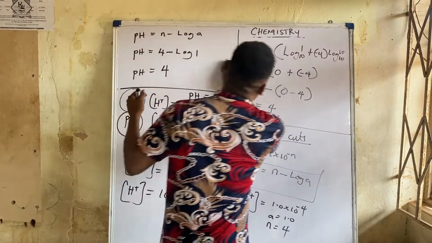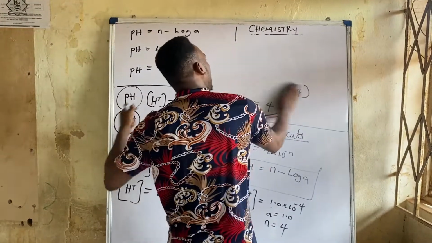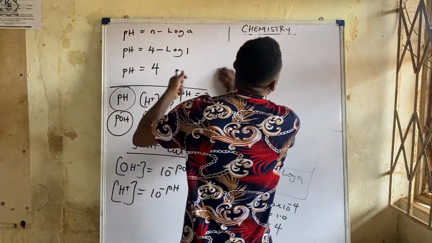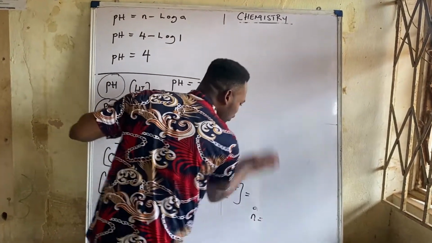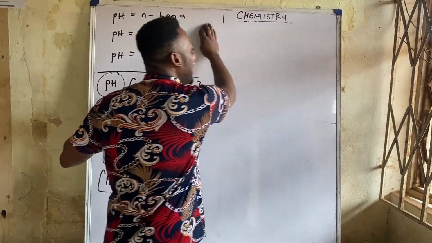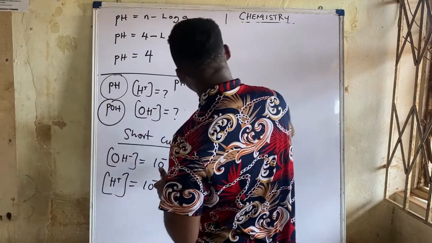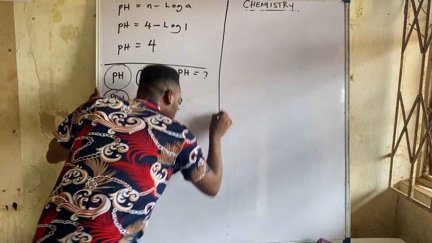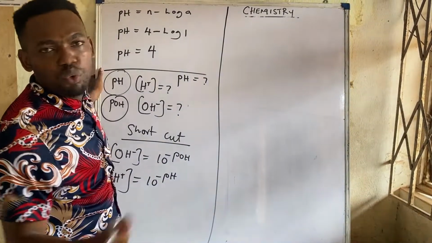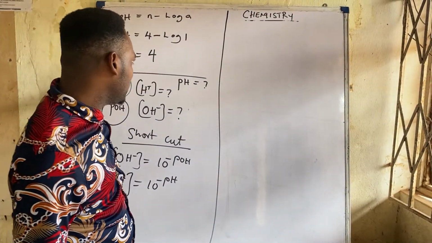Shortcut 3, let me put it here. This is for those writing objective questions who don't even want to solve at all. You don't want to even solve, let alone use a calculator. What do you need? You just want to get your answer even without solving. There is a way we go about it.